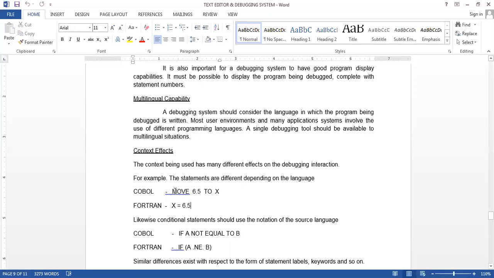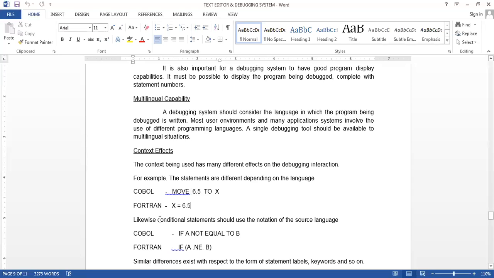The COBOL statement has a different syntax. So when it gets debugged, the debugging process may take more time or less time. In Fortran, the statement is written using different syntax, so it may affect the debugging process.